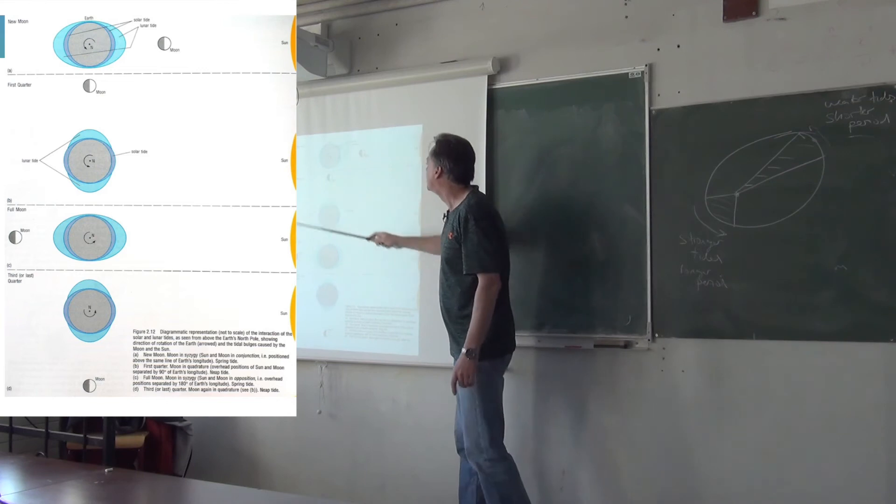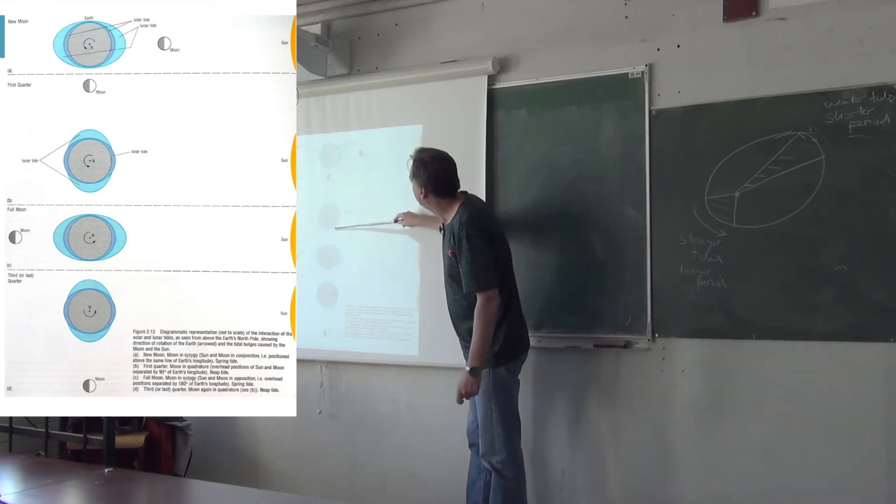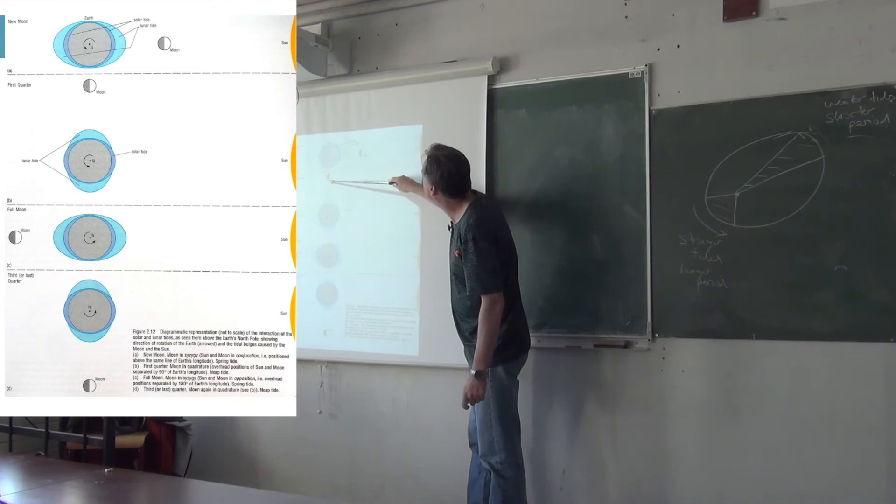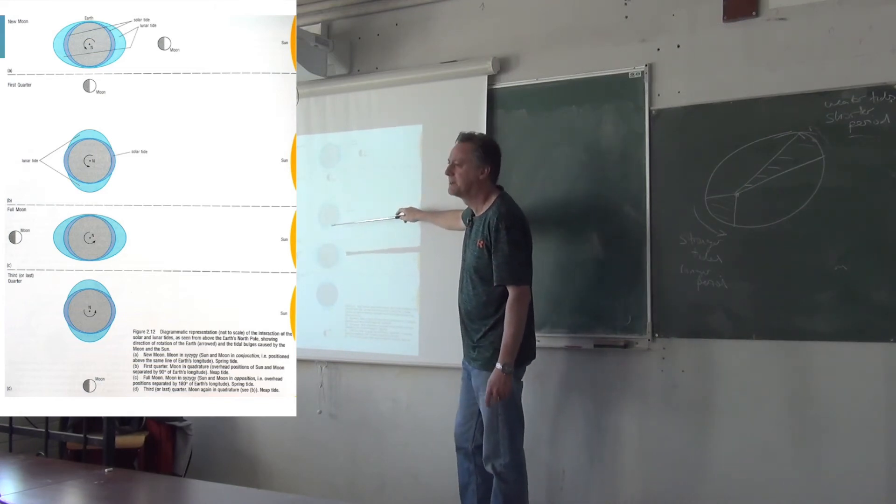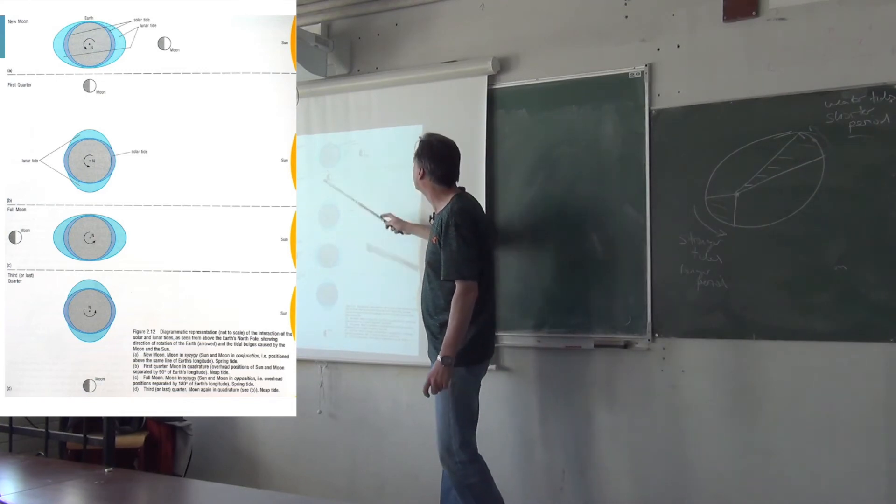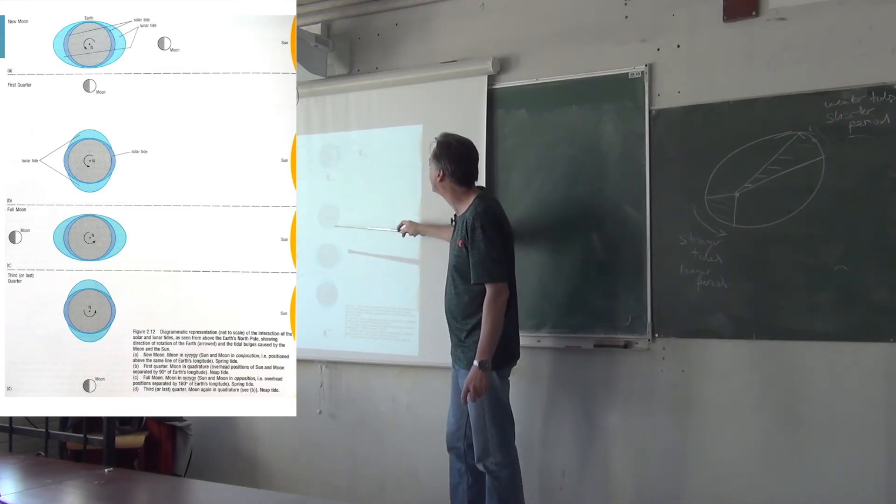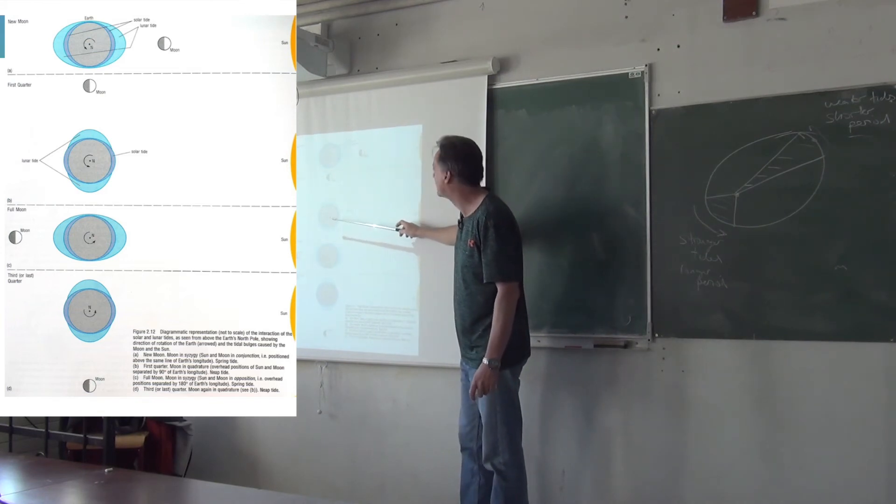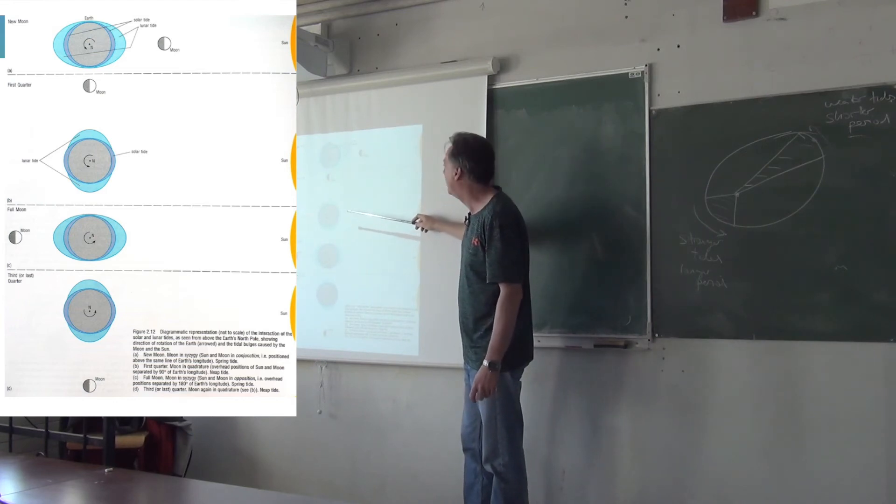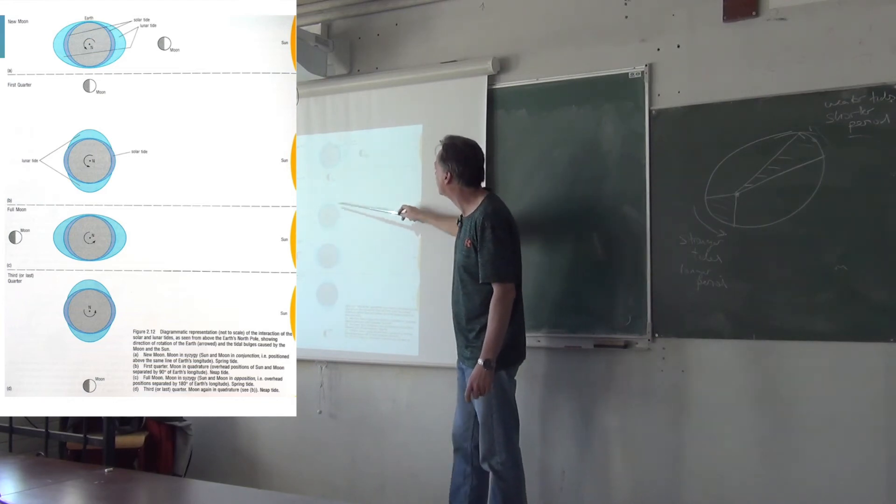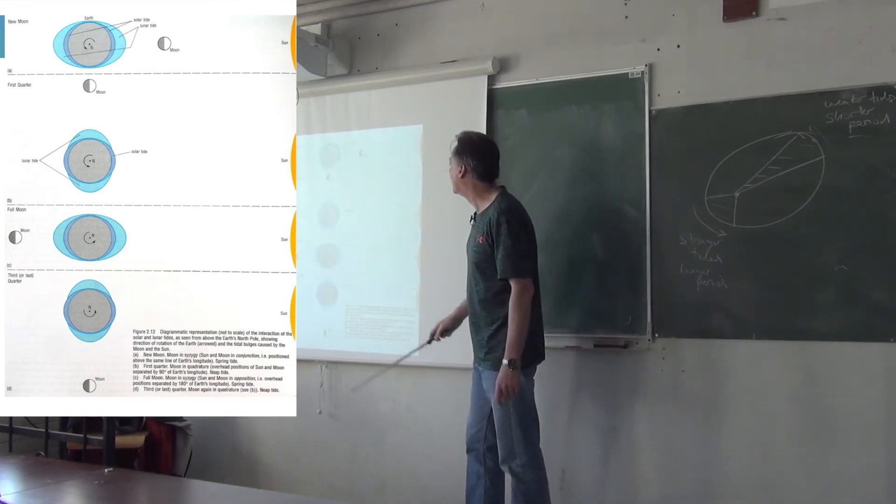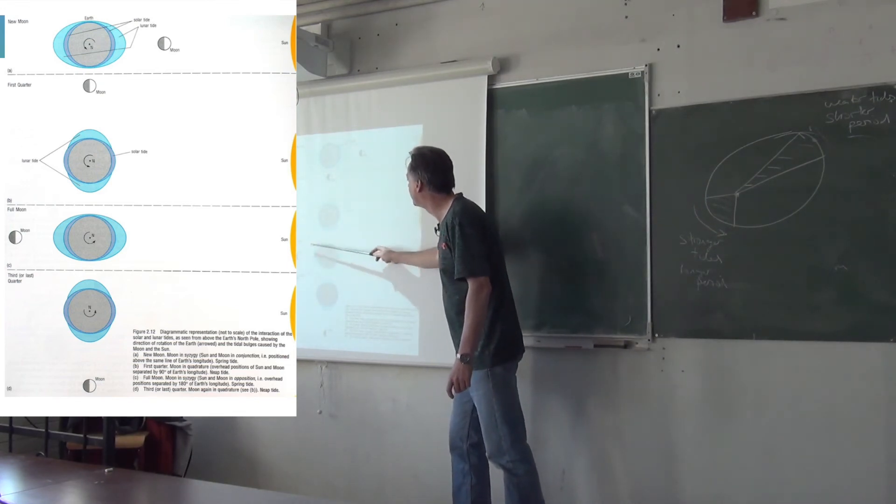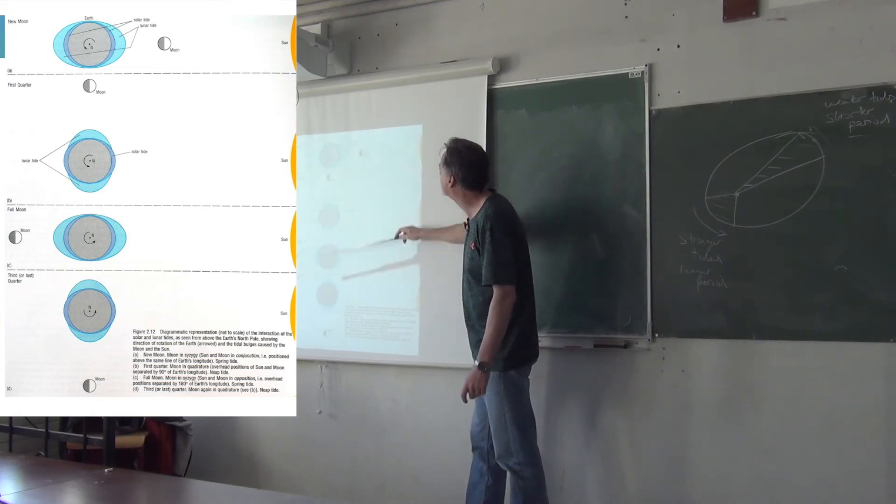It's called a spring tide. A week later, the solar tide is in this orientation. The lunar tide, here's the Moon. It's a growing half moon. They are canceling one another out to some extent. Now, as I said, the lunar tide is stronger than the solar tide. So you won't get zero tide here because the lunar tide will always win. It's about twice as big as the solar tide. But you'll get a weaker tide because they're canceling. And then, full moon, a week later, they're reinforcing one another again. So there you go. Twice a month, you get these strong tides, and then twice a month, you get the weak tides.